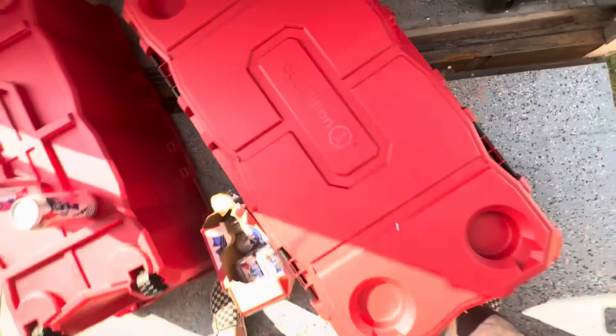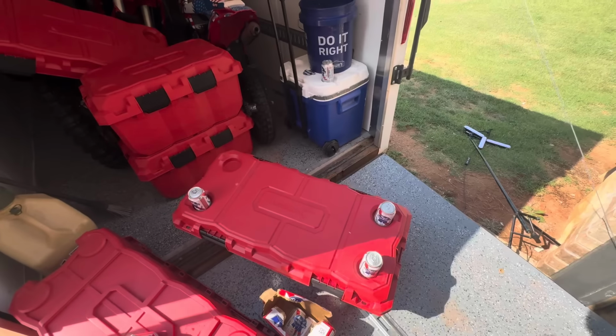Boom. Top of that, fancy dancy. You and all your friends get beer. And that, my friend, is what I'm talking about. The new Ron box, man. I think that's what I'm doing. I ain't gonna do gear bags no more, man. I'm on the box game.